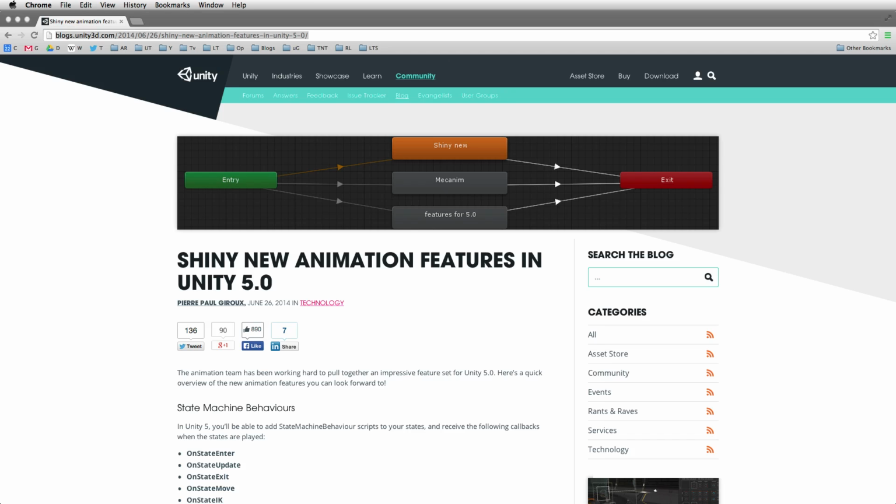Poleman is asking about 4.6 beta production. When compiling to web player, there's a text on the bottom right, made with Unity Beta 4.6. Can it be deleted? Not during the beta, and as a matter of fact, that's the one player platform that is relatively restricted during the beta test, because you need the beta player to be able to play web players from the beta. And so other people on the beta program will be able to play your game, but it won't be able to be distributed widely.